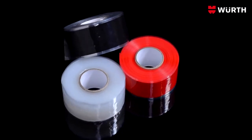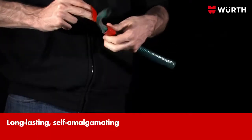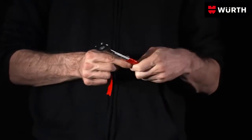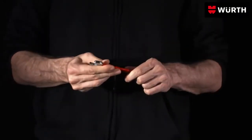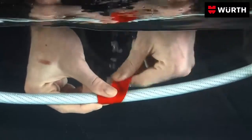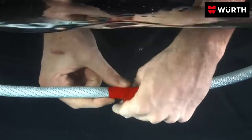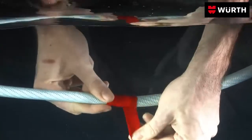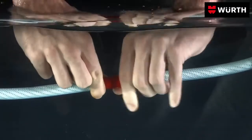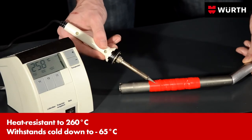Repair leaking pipes and hoses with Wirth's Instant Repair Tape. Even flexible objects can be permanently fused together. Tool handles become instantly non-slip and easy to grip. You can even repair cracks and leaks underwater with no trouble. Wirth's Instant Repair Tape is particularly resistant to intense heat and cold.